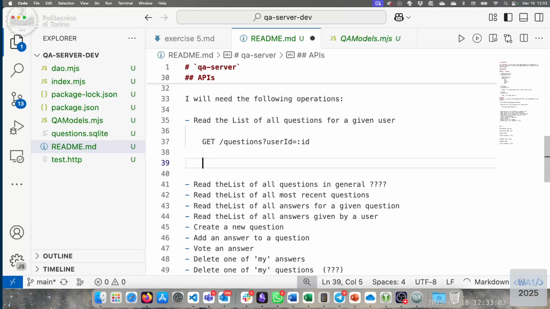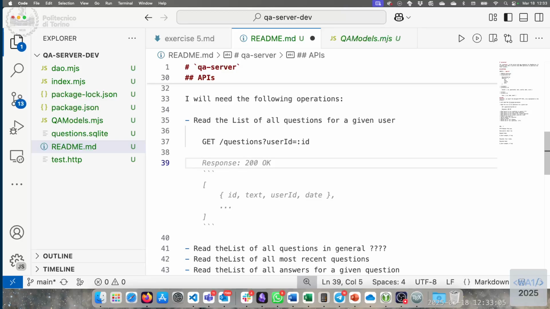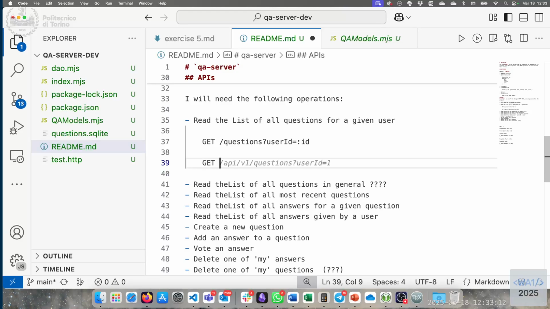Another way to implement the same semantics would be to start the other way around. GET, thinking that questions and users are in a relationship with each other. So GET users, ID of the user, and then, of course, questions. Given a user with this ID, what are his questions? I find it nicer, so I would go for the second one.